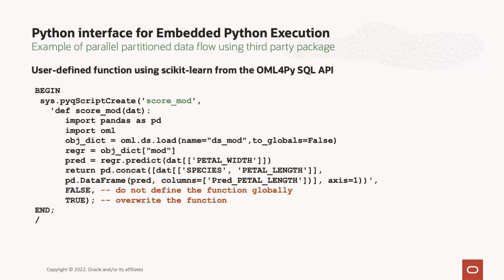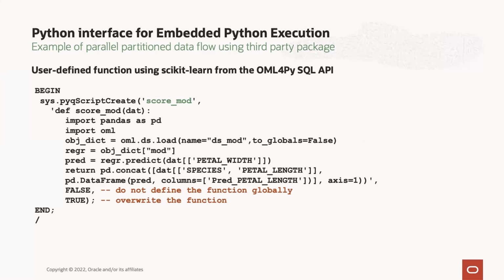So here is an equivalent way to create the same UDF in the script repository, but using the SQL API. Notice that we are creating and saving the script to the script repository within the pyqScriptCreate function. As mentioned earlier, it's assumed that the code has been tested using the Python interface first, as this simplifies any debugging of the Python code. Also note that when saving scripts into the script repository, they can be accessed by the Python, SQL, and also REST API.